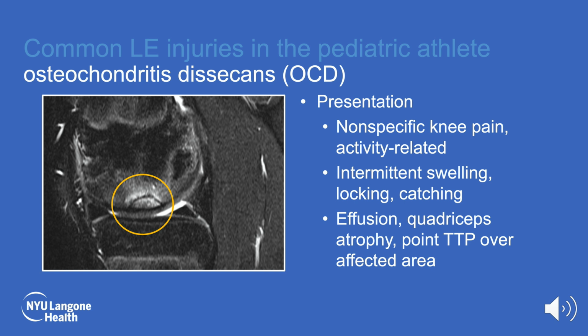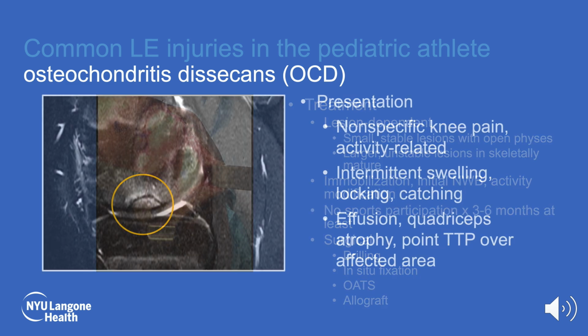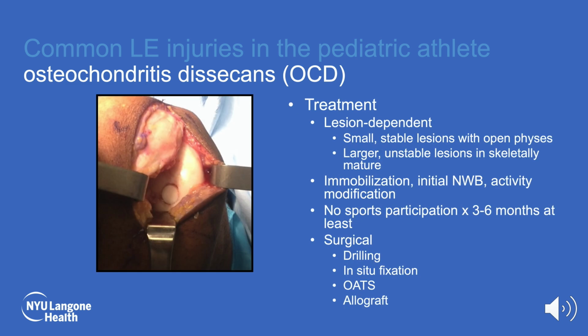Oftentimes, if it's gotten to this point, though, then it's existed for a while, and that's part of the problem, is that these are minimally symptomatic until they become actually quite problematic. Treatment for OCD is lesion dependent, and what this means is that small lesions that are stable radiographically and at the time of diagnostic arthroscopy, especially in patients who have open physes, may be treated successfully, oftentimes even without surgery. So small, stable, radiographically or on MRI, with open physes.